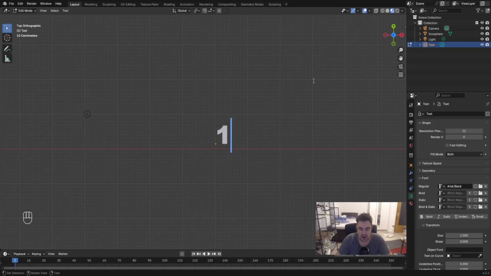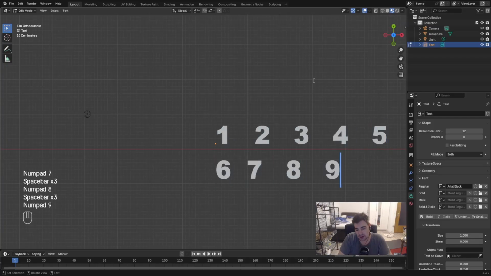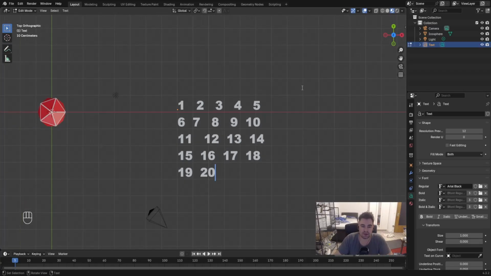So let's go and start, and now we're going to type all the numbers. I will also make some space between them so we have in the end enough space between them in order to not let them interfere. So there we go, 7, 8, 9, 10, and we're just going to fill this up until we are done. 16, 17, 18, nearly done, 19 and 20. There we go, and we now have a bunch of numbers.